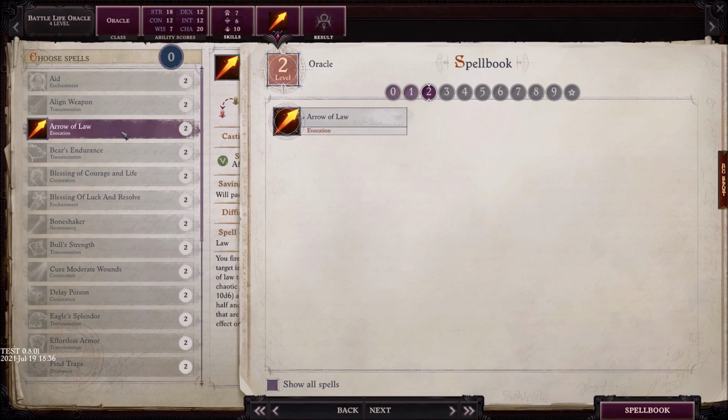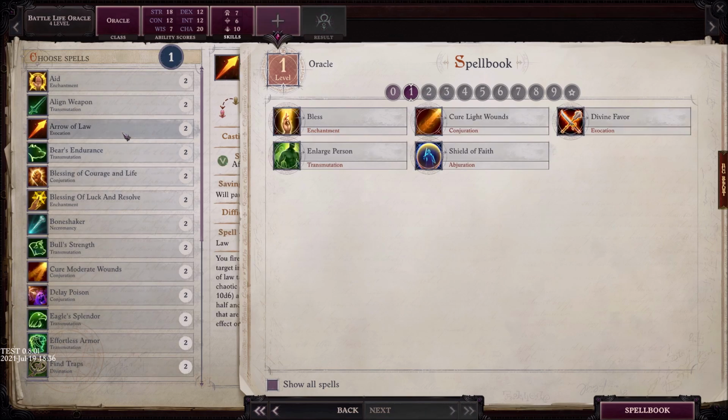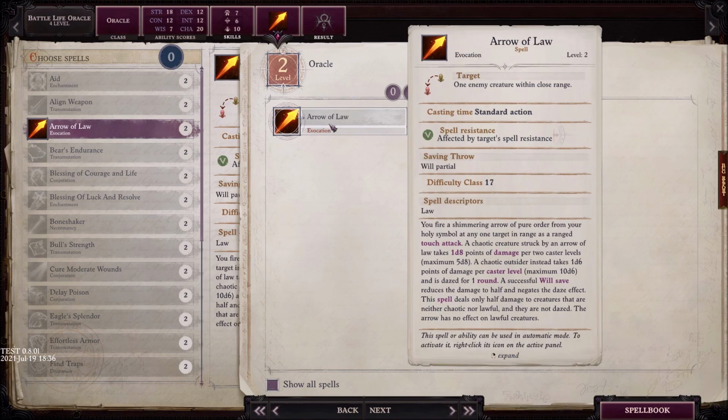Arrow of Law is something that we'll definitely grab before too long. Again, a ray spell, and you may say, well, you're not really a dex-based character, you don't have Point Blank Shot or Precise Shot, and you're not going to get that in the build. But again, it is a touch attack, and touch attacks are notoriously easy for hitting targets, so just use it against a target that you know has armor, so it will ignore that armor. Solid choice, in my opinion, and of course, it's capable of extra damage against a chaotic outsider.